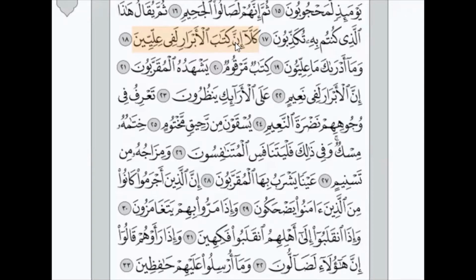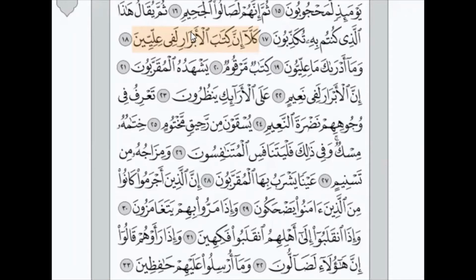Inna, nun harf ghunna mushaddad is a letter with ghunna. It has a shadda, so you hold the ghunna for 2 counts. Alif here is a natural mud extended for 2 counts. Al-abrara, lam here is a lam qamariya. Idhar qamari is the ruling, make it clear. Ba has a sukoon, it's a qalqala letter, so you make qalqala on it.